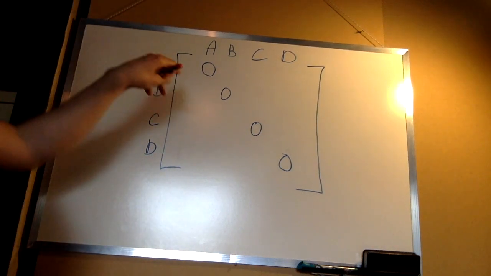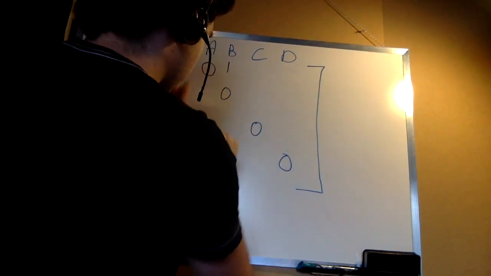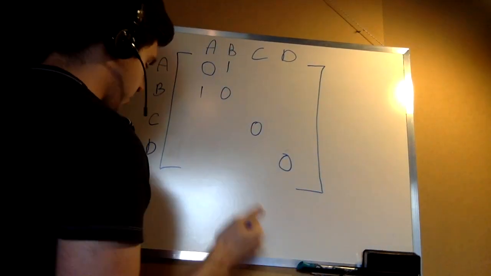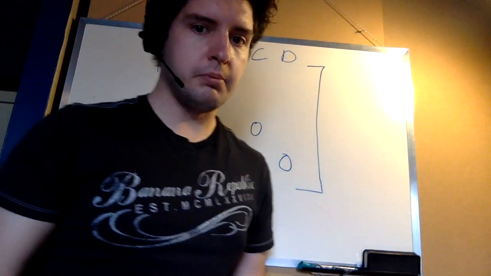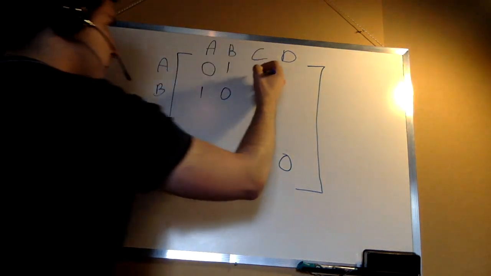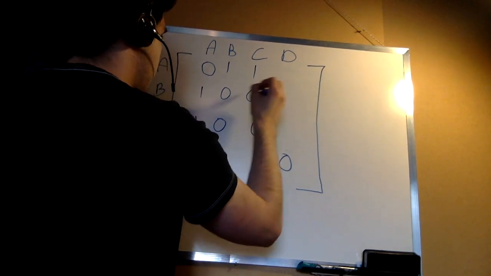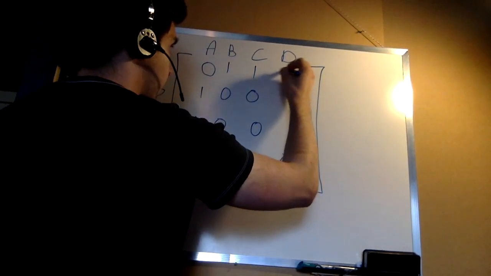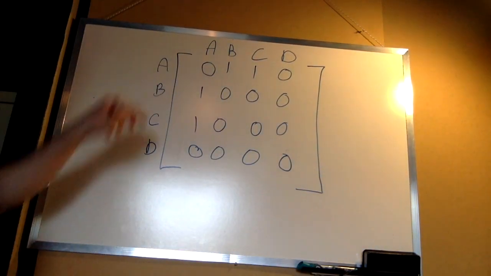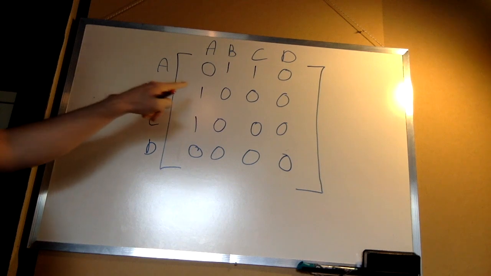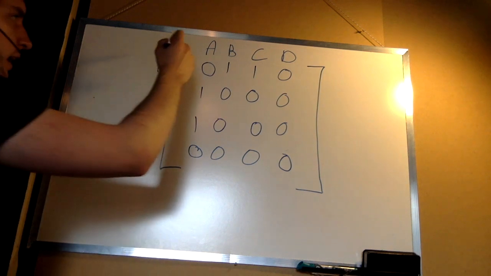Okay, and then we knew that A was connected to B. Another thing you can do is just split it here, and we'll never consider that. It's really just a matter of how you represent the data. It doesn't affect the actual complexity of the algorithm at all. And then A was connected to C. B was not connected to C, and D was not connected to anything. Okay, so what this enables us to do is now if we want to see is A connected to B, then we can just check, okay.